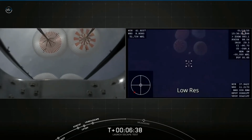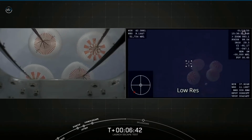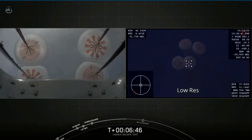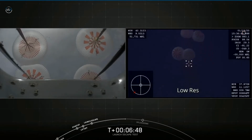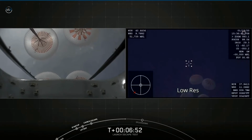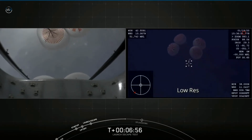Now, Maria, I talked about the parachutes coming out initially in a reef condition. That's fairly standard. They come out not fully open. That way they're minimizing the shock on the parachutes. We're also minimizing the shock on the capsule. Again, we want to give a smooth ride to the crew as they are coming back through the Earth's atmosphere.